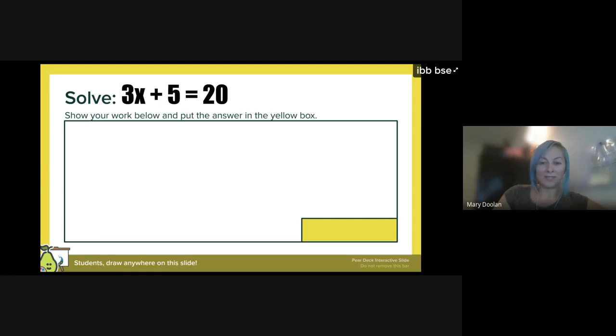I'm pretty impressed with some of your skill on writing with the pen tool. It looks really neat. I don't know if you're using a touchscreen or something, but it looks good. I don't know if I've seen anyone use the text tool yet, which is an option for you. You can actually type out numbers and letters. Oh wait, here's someone who's using text. Yeah, that looks really nice. It's easy to read. It's probably easier for you to do too.